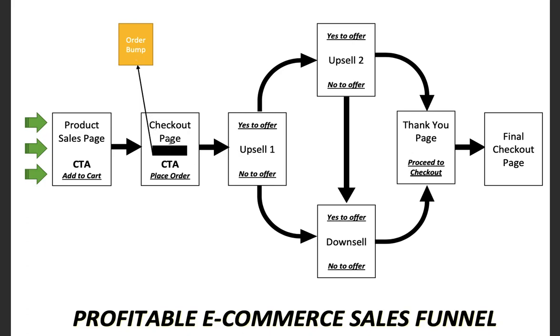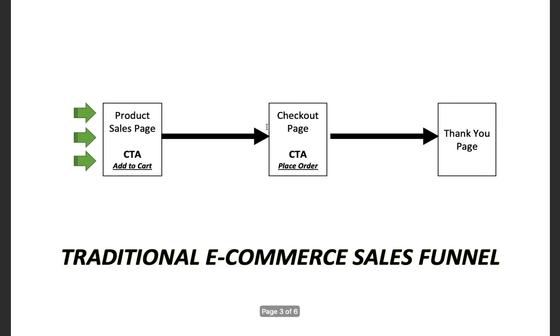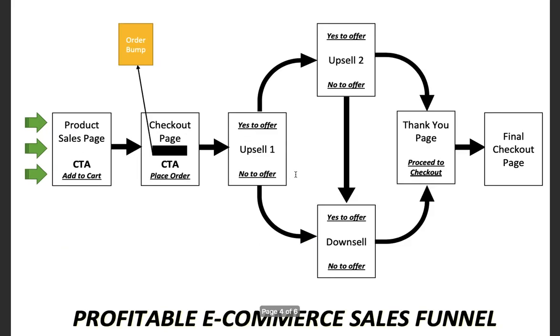Now instead of the customer checking out, they go straight to another upsell. You are selling 3 products at a go. Instead of them checking out again, you take them to another upsell. If they're interested, you've sold 4 products at a go to a customer, compared to this traditional e-commerce sales funnel. I hope you guys understand that.